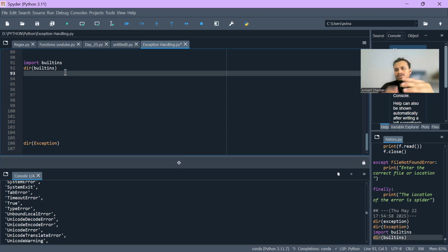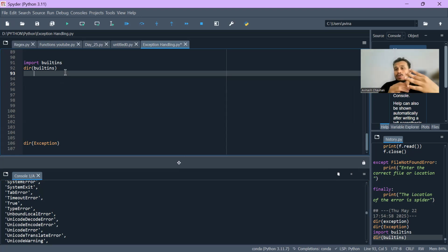Yesterday we discussed the syntax, what exception handling means, and the core of exception handling. Exception handling is divided into three parts. There are three types of blocks which we write when we are trying to handle any exception. The first block is try, then comes except, and then finally. We discussed what try is, what except is, and what finally is. We discussed all these things, right?